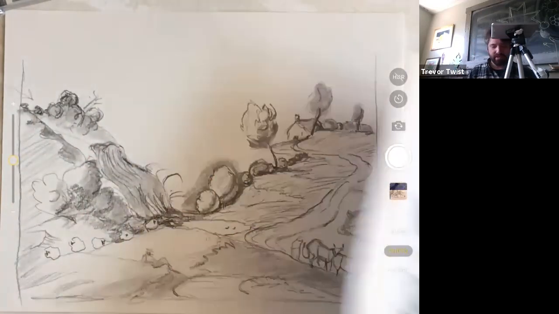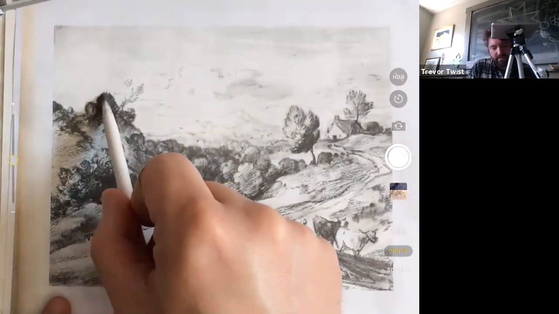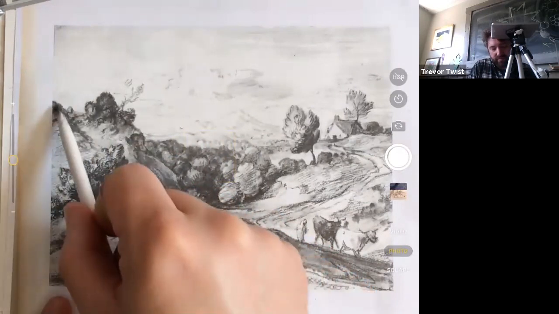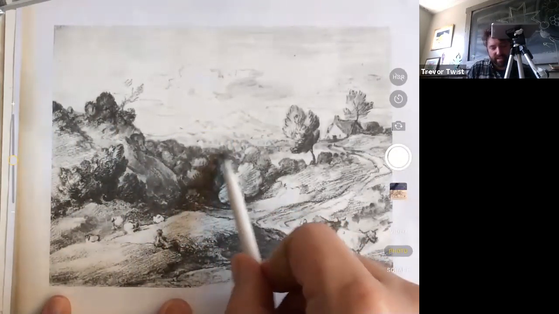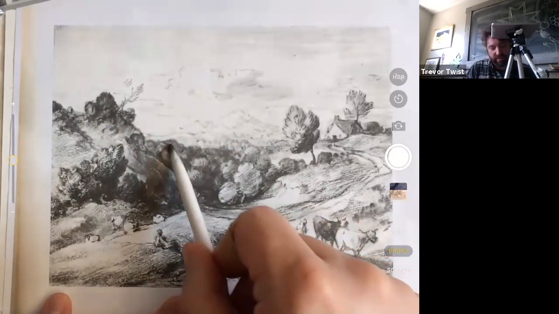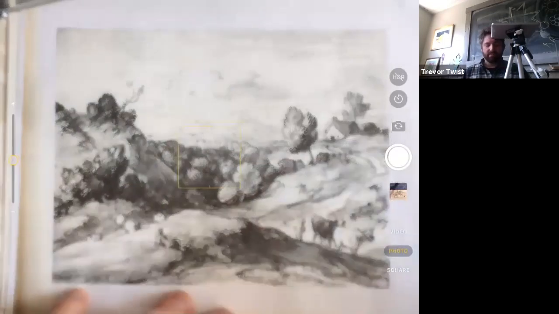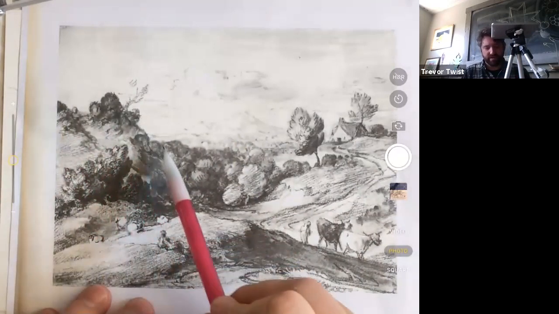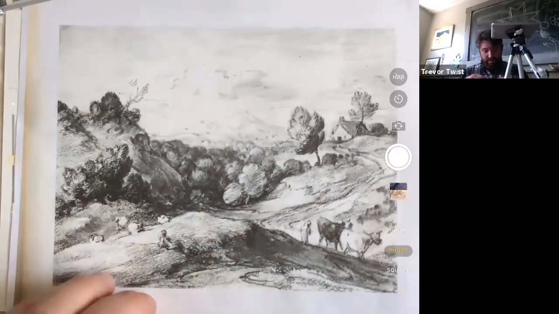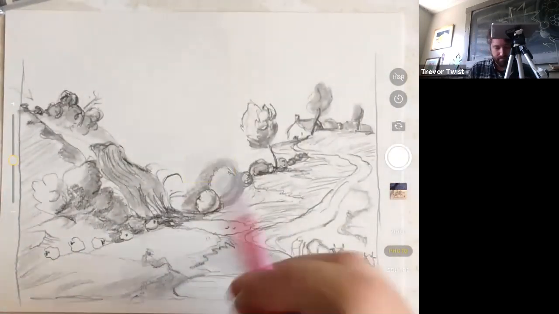If you look at the contour line at the edge of the mountaintop going down, from the first ridge of the mountain to the second ridge to the distant trees coming all the way over, you could cut out that line. It can be soft at times, but you could almost cut it out with a scissor. So as you're making your own lines, be aware of that. There's a clear distinction between the land realm and the sky realm above it.